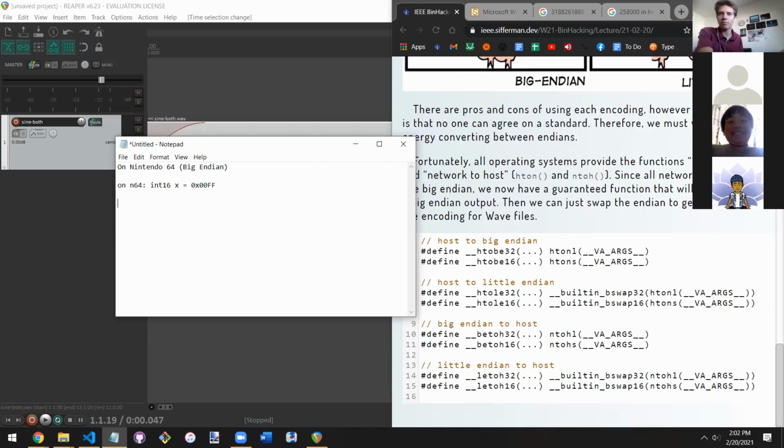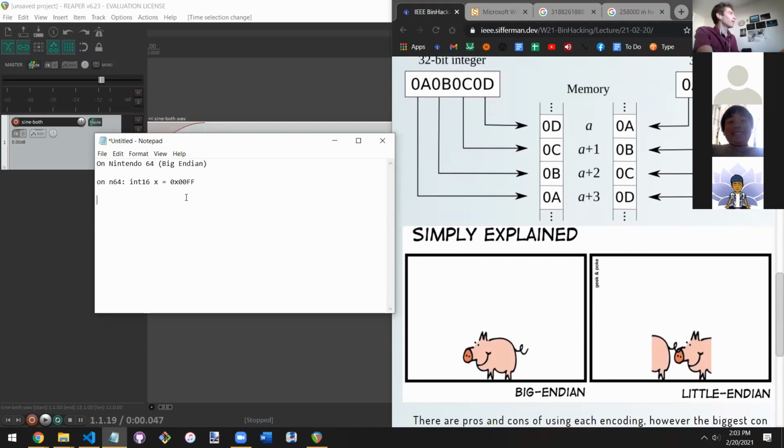Can everyone put in the chat, maybe private message me, what does 00FF look like in memory on the N64? In memory, it would look like 00FF.